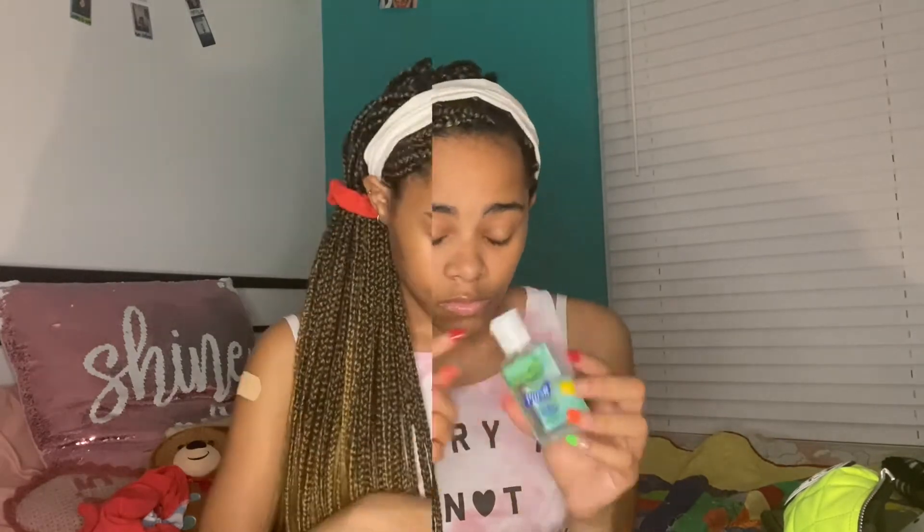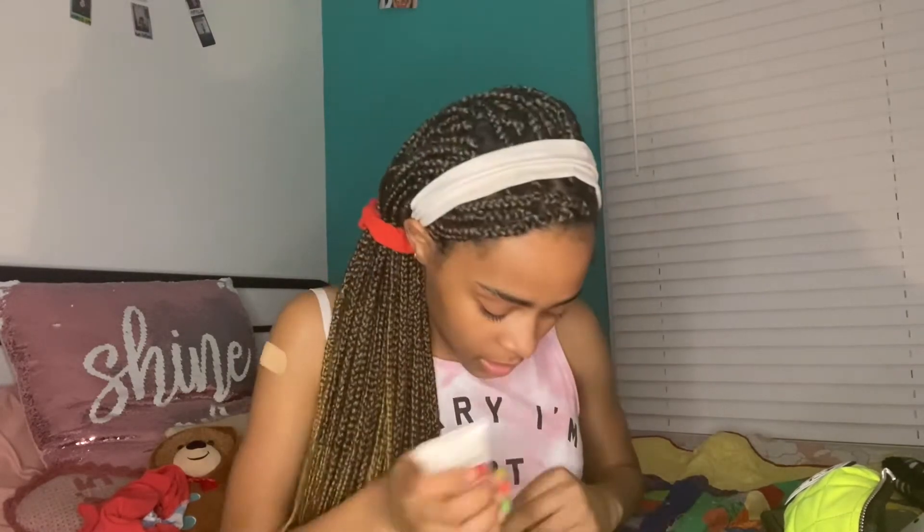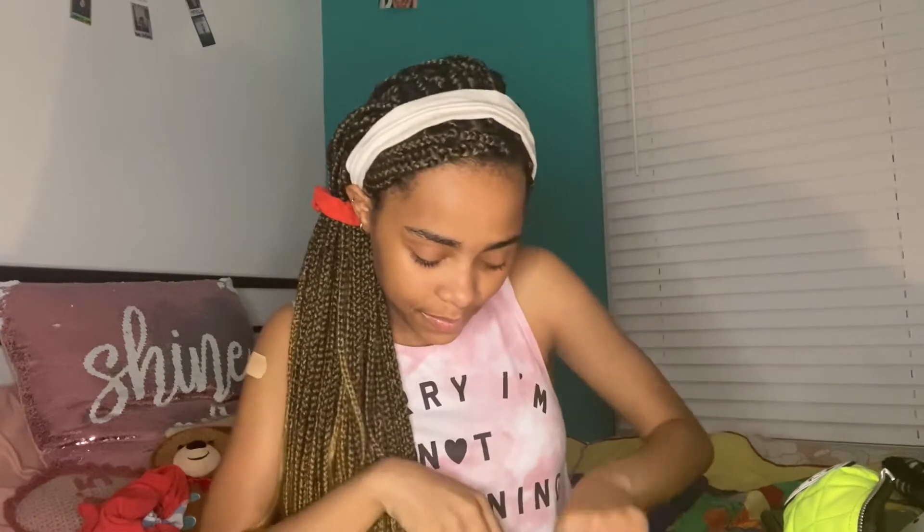I keep extra hand sanitizer because most of the time our teachers want us to wipe down the desks. Sometimes I forget to wipe it down when I sit and when I leave, but I really need to get back into doing it because I don't know who's been sitting in my seat or what kind of germs they've got. So every time I sit down I use this. And of course I have my lotion — Jergens, I think that's what it's called.